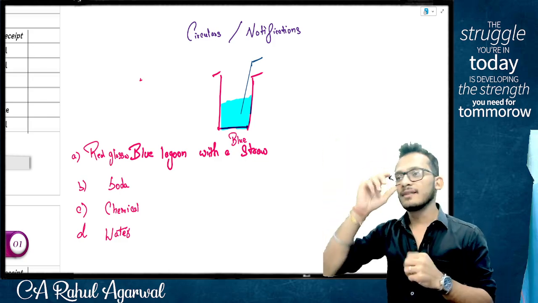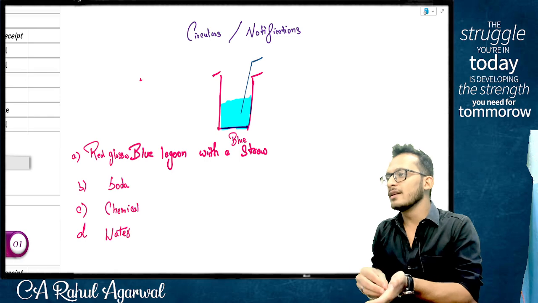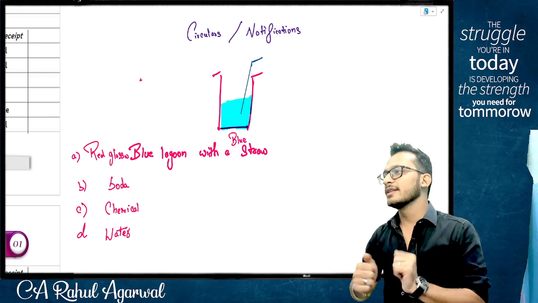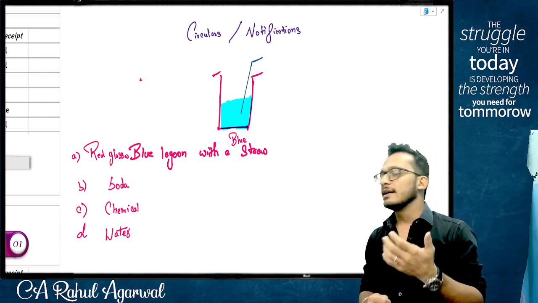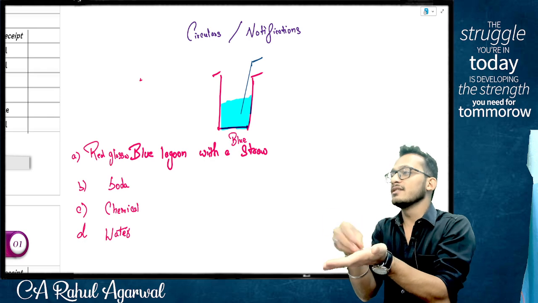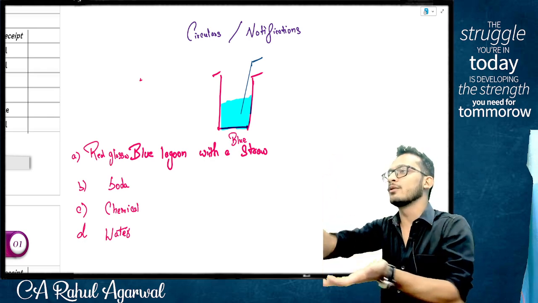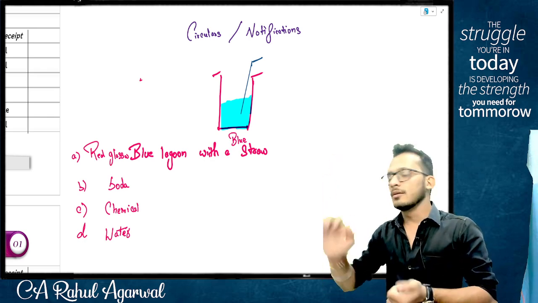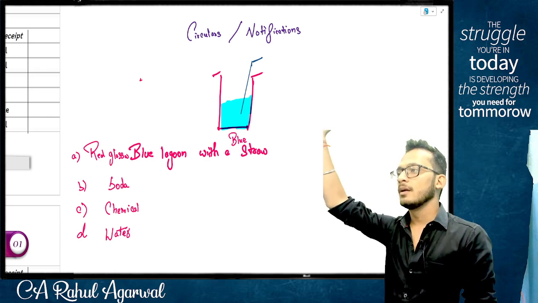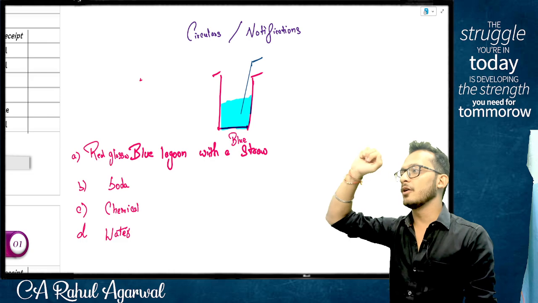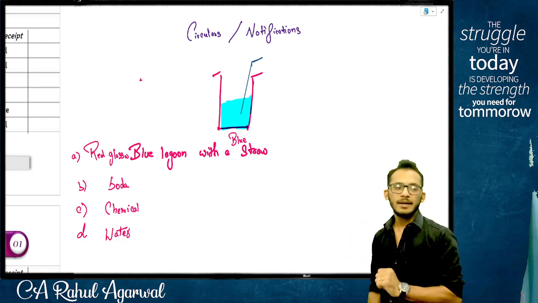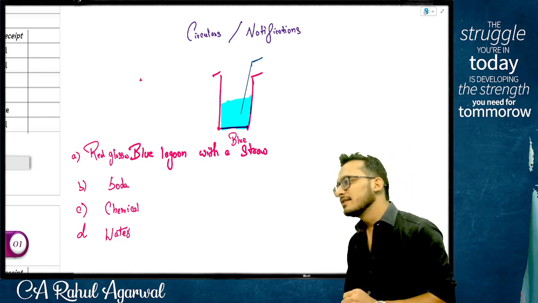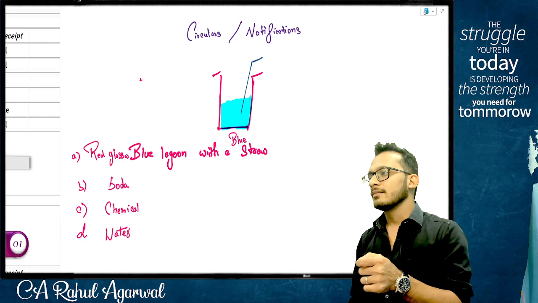Yes, you will come and ask me, Rahul, how will a rule get created? Obviously, a rule will get created by issuing a notification. How else will you create a rule? Because you're not going to go through the Parliament route. So CBDT will pass a notification in which the CBDT person will sign saying that I am issuing a notification for making a rule. Go and publish it in the official gazette and make it applicable for the whole of India. Agreed, not agreed?